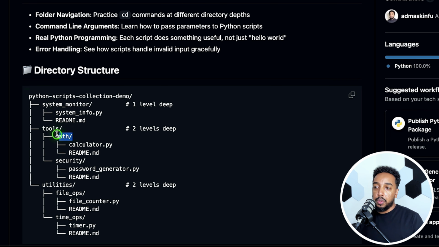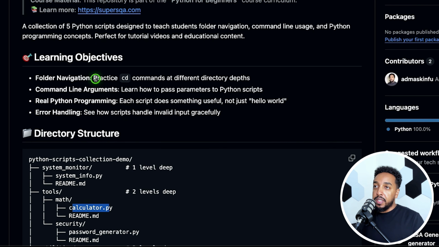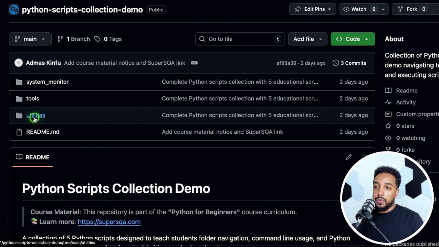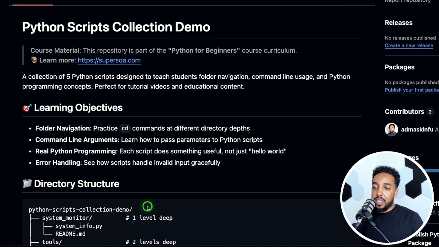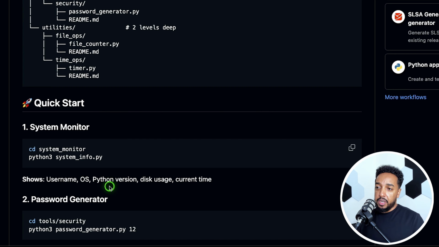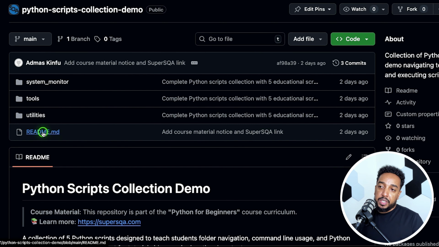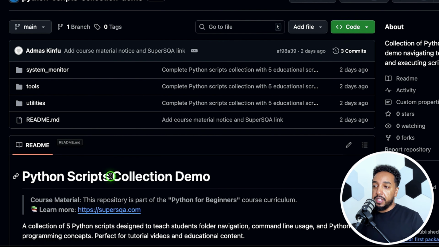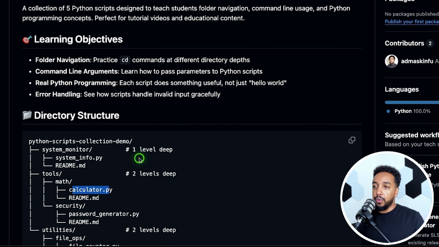There's a folder called tools. There is a folder called maths. There's a README. So when we're trying to run each script, there's a README that talks about that particular script. We're going to go through that. This README is at top level. So we have the 3 folders and we have the README. What we're seeing here, all this rendered content, is part of this README.md. Since this is in the root of the repository, it gets rendered like this. We see it all formatted and everything.